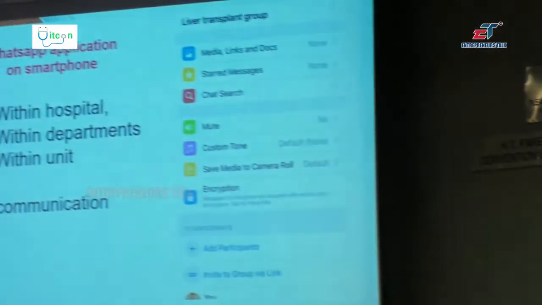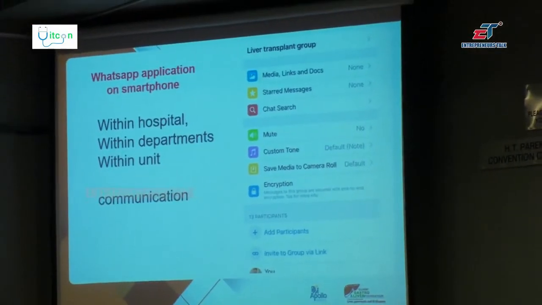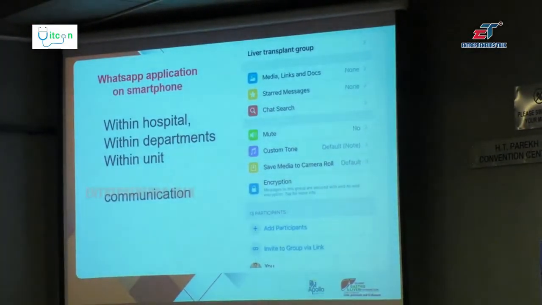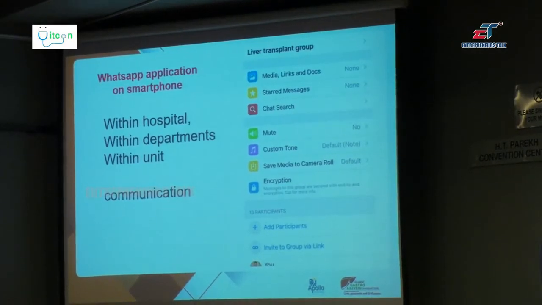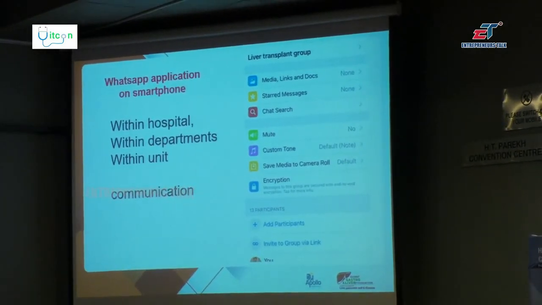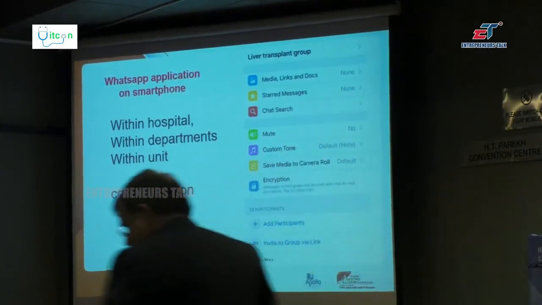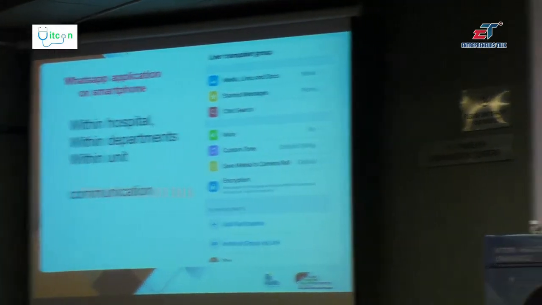Now, when you have so many people involved in the care of a patient, located in various hospitals, in various cities, and even within hospitals, some at home, some in various departments, the same information needs to be shared with so many people at any given point in time. In the era before smartphones or very simple things like WhatsApp, the same phone call needed to be made to so many people. Phones used to be engaged and people used to keep calling for small things, and there used to be a significant communication gap.